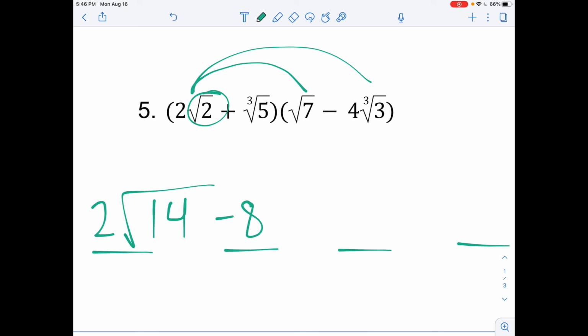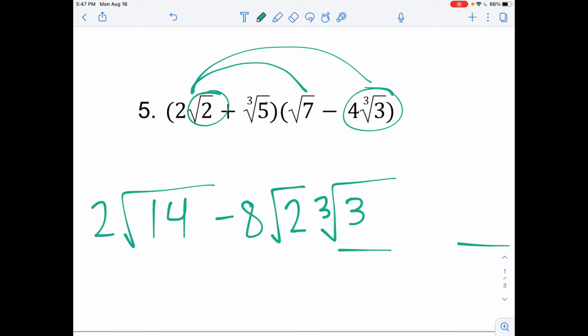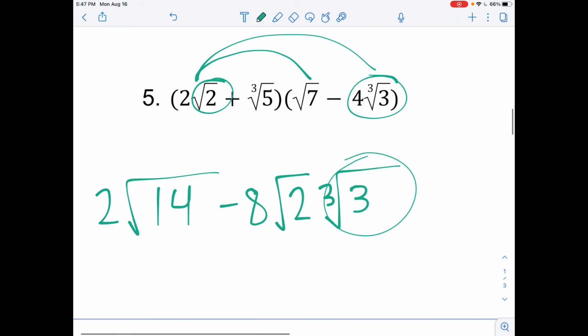Okay, and then radicals. Now, this is very important. What happens if I try and multiply a square root by a cubed root? Do they combine? My answer is no, they do not. So basically how you treat this is if I multiplied x times y, you don't combine those. You keep them separate. So what I'm going to do here is just write square root 2, square root of 3. So, sorry, I meant the cubed root.